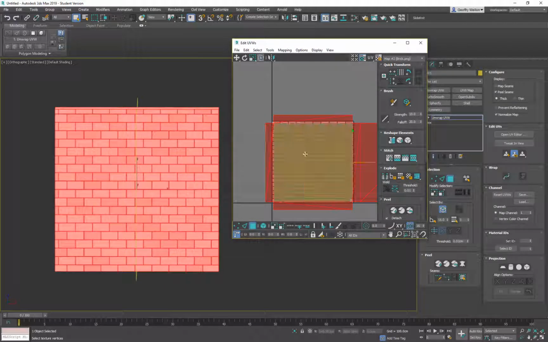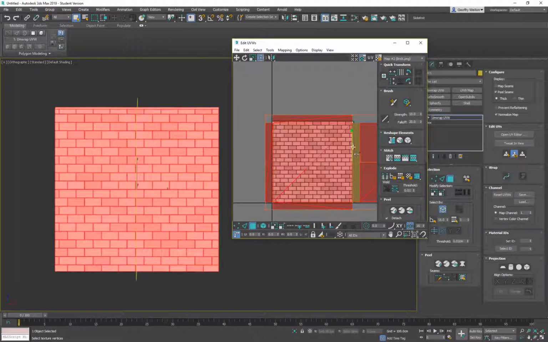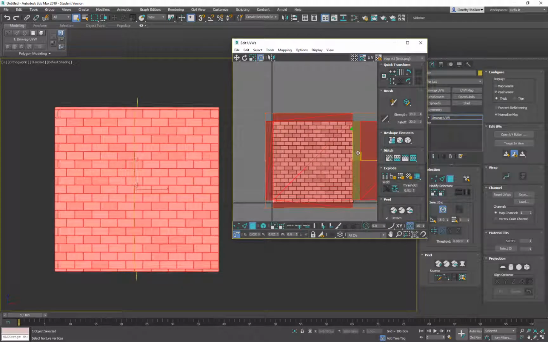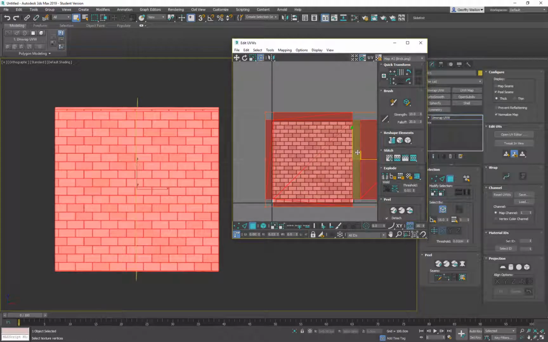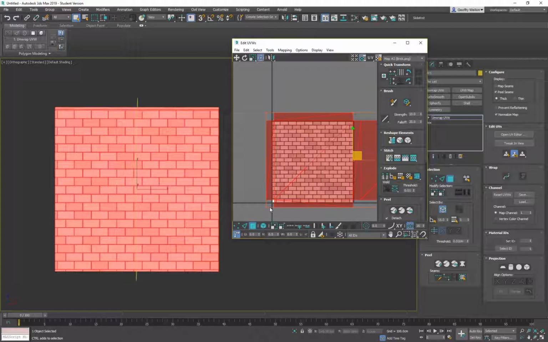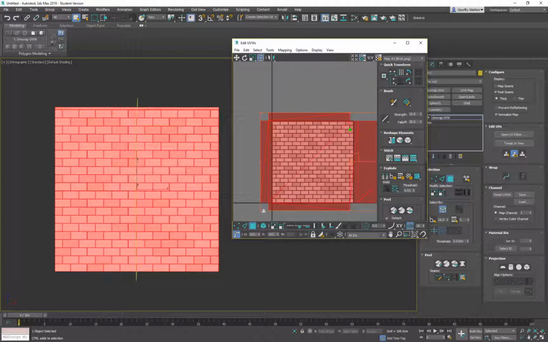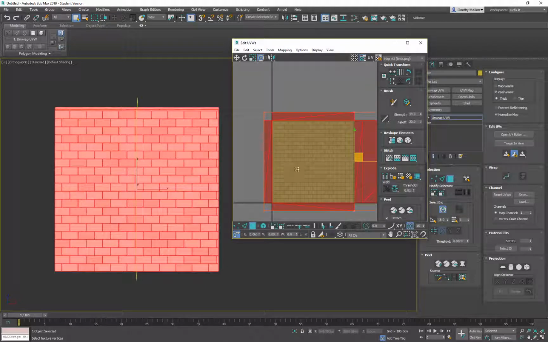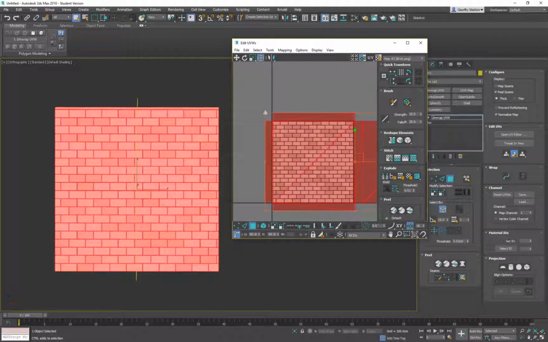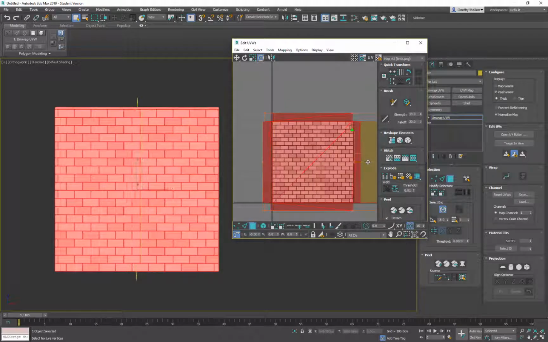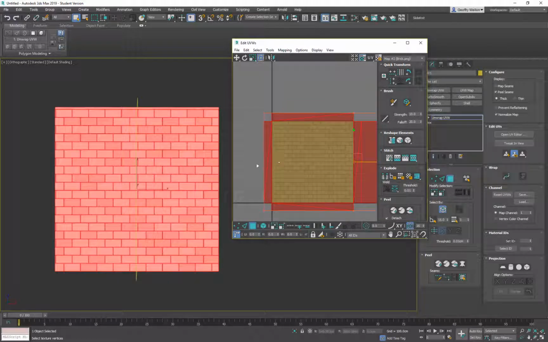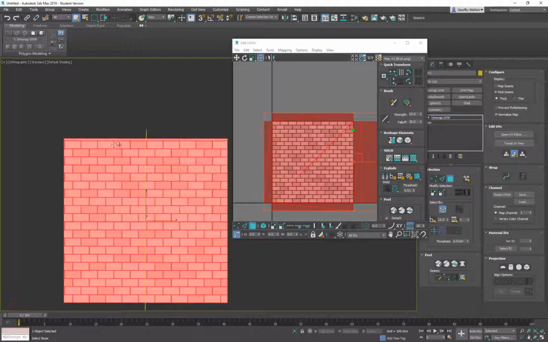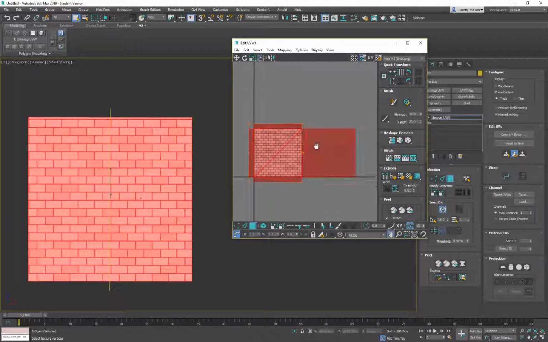Let me zoom in here. I'm holding control and pulling on that outer border inside the UV unwrap texture controls here. And then I'm scooting it over a little bit. Okay, so now I've got 1, 2, 3, 4, 5, 6, 7, 8, 9, 10, yay! So it's all set up and everything's perfect.